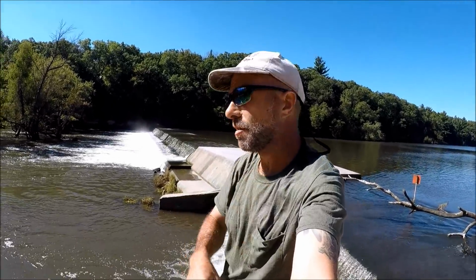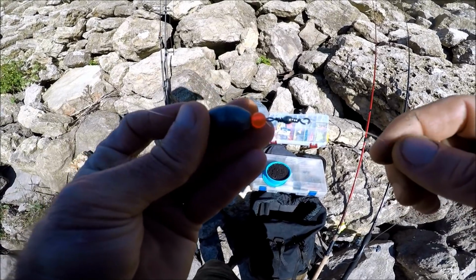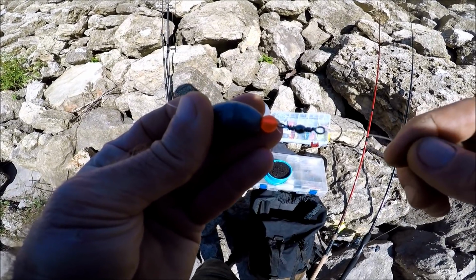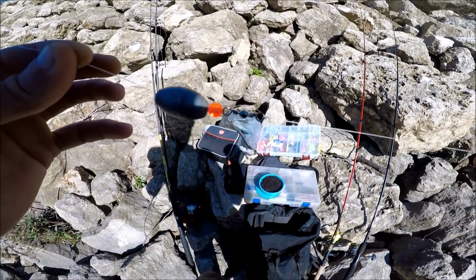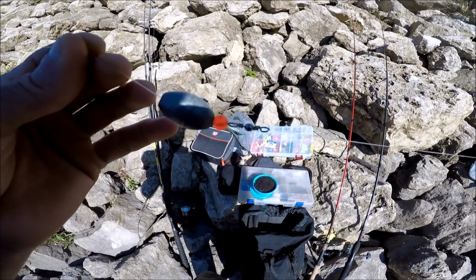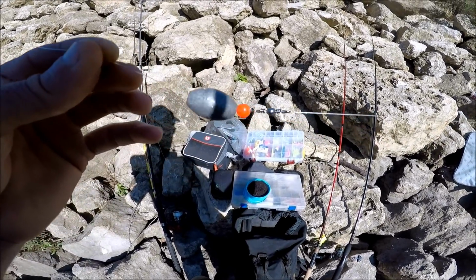Let's fish it. All right, so it's a little late in the morning. My opinion would be that artificials are not going to be the most productive. So what we're going to do is fish with red wigglers and night crawlers. We're going to start with the red wigglers. They got a lot more life in them when you put them on the hook.